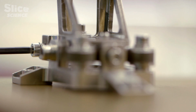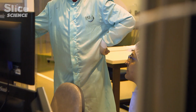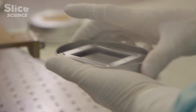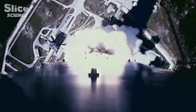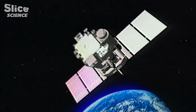In Orsay, near Paris, Frédéric Orcher's team is in charge of one of the cameras on board Solar Orbiter. We've been developing this instrument for 15 years, so we feel very emotional about it. We're going to see it on top of this rocket being launched into space. That's bound to be extremely moving. The atmosphere is active. This scientist also worked on SOHO, a satellite launched in 1996 that is still active today.